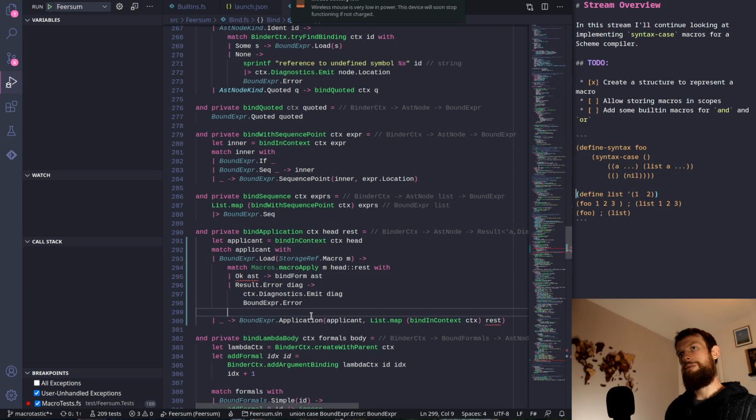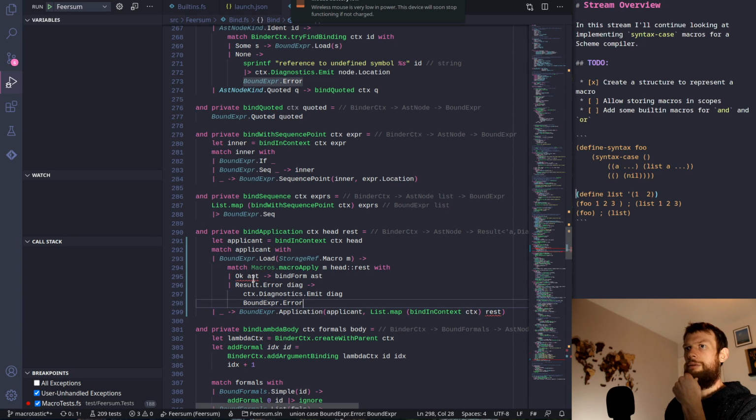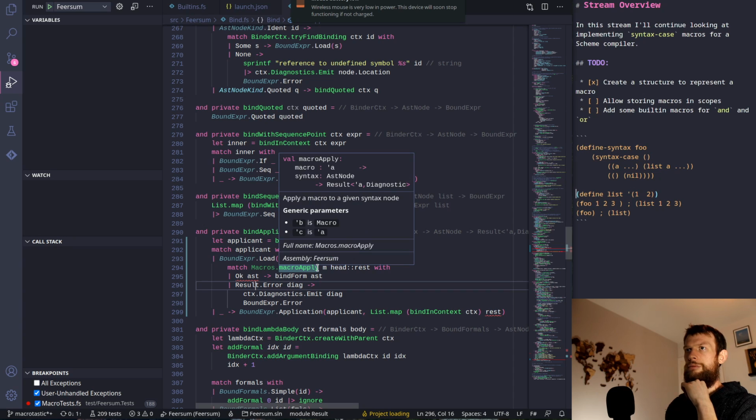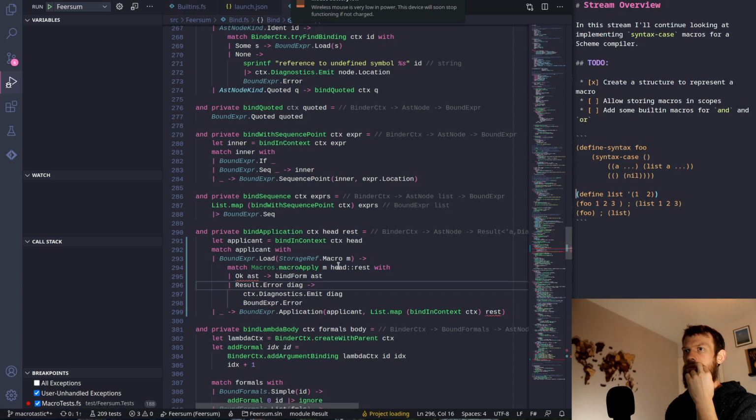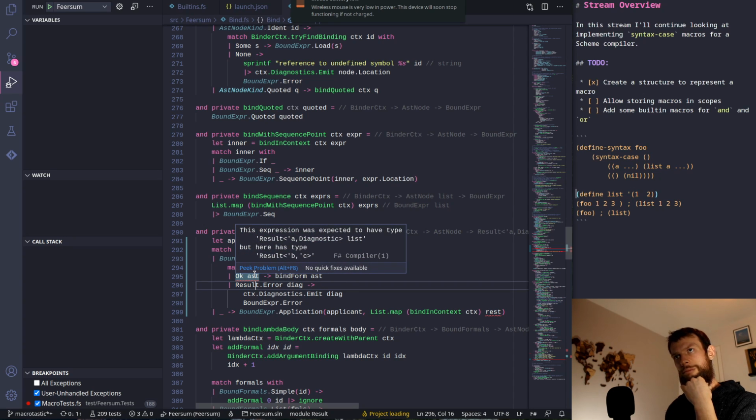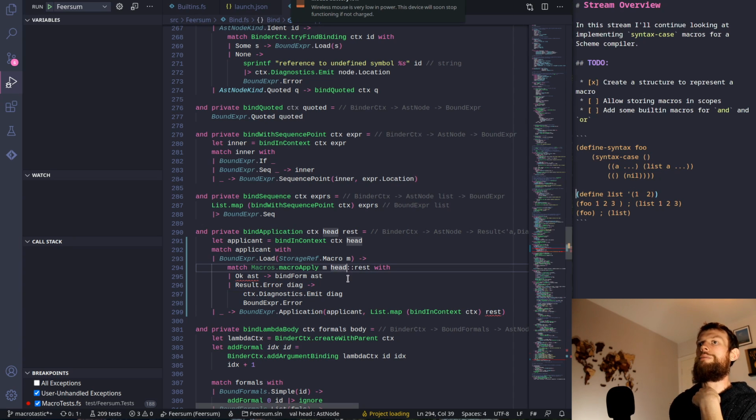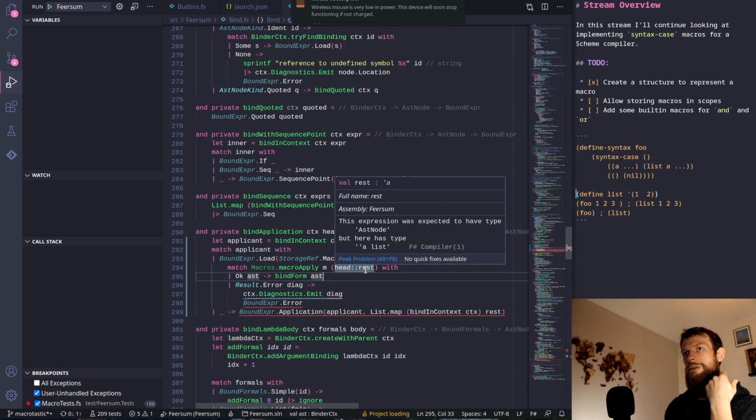Why are you unhappy? Expected to have... I see. This needs to be like this to be able to get the type error in the right place, which is that this is not correct.